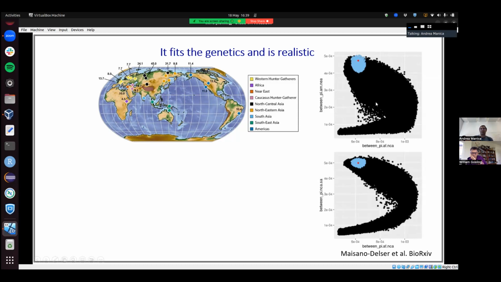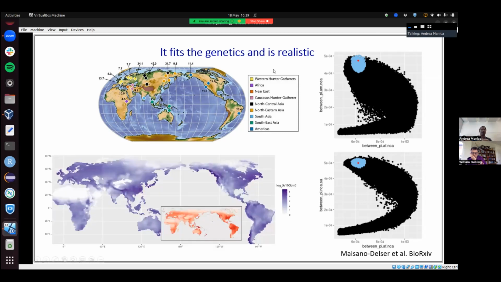But as you can see, the model wanders around. It creates lots of scenarios which are completely implausible, but it also ends up with some scenarios which are absolutely bang on, and they manage to reconstruct all the possible pairwise differentiation between all the different samples. And if you look at the demographies it generates, for example the population densities for the recent present before food production, we see they're very much in line with reconstructions made by anthropologists using, for example, current hunter-gatherers. So it looks like what we have is realistic.